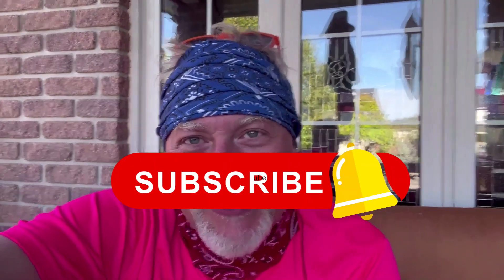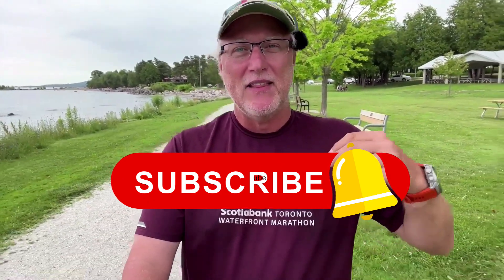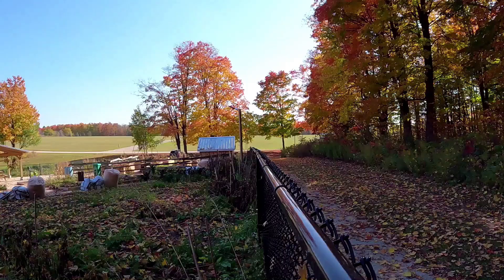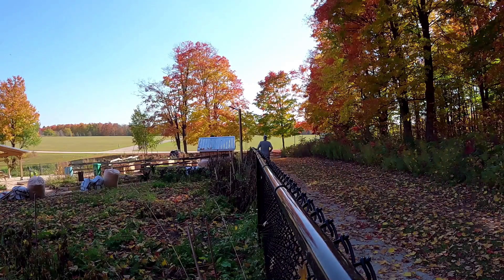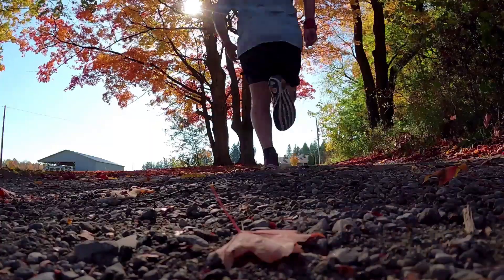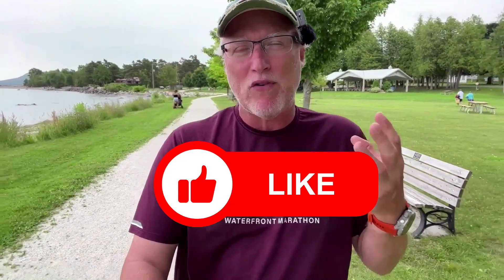Think about running a marathon. As fatigue sets in, your pace starts to decrease, and that decrease is linked to blood markers of muscle damage. So measuring and managing fatigue becomes essential. By comparing changes in heart rate and power output, we gain valuable insight. This information helps us understand factors like stress hormone response and recovery requirements — a comprehensive approach to optimize our exercise benefits and overall well-being.